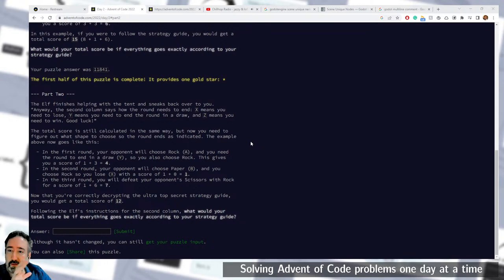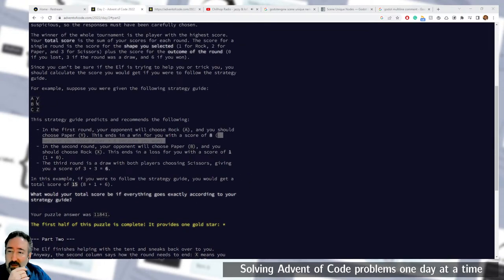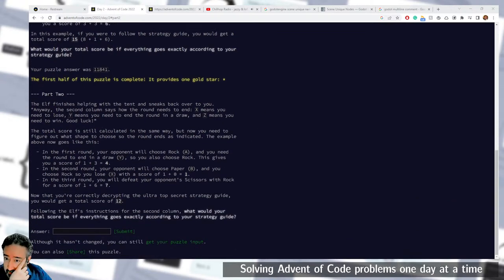We could still do the first test case here, this ABCYXZ. In the first round, my opponent will choose rock. I need the round to end in a draw, which is Y. So I must choose rock. This gives me a score of rock being 1, and a draw is 3, the score is 4.